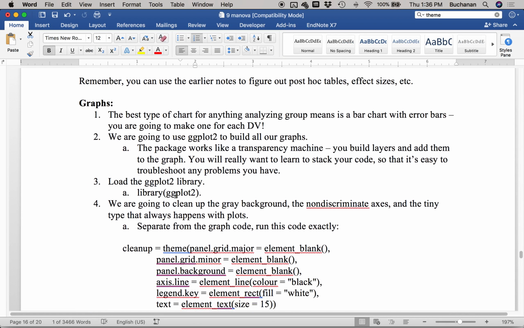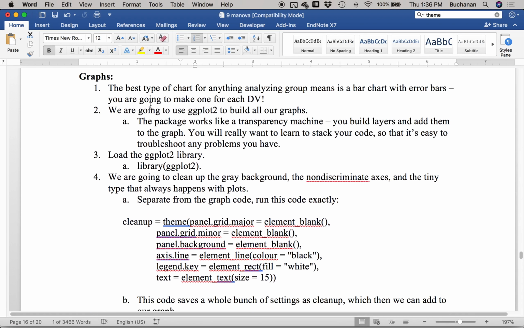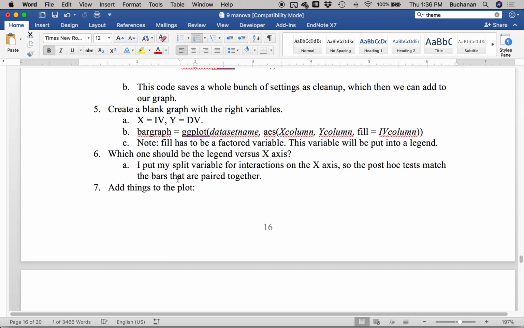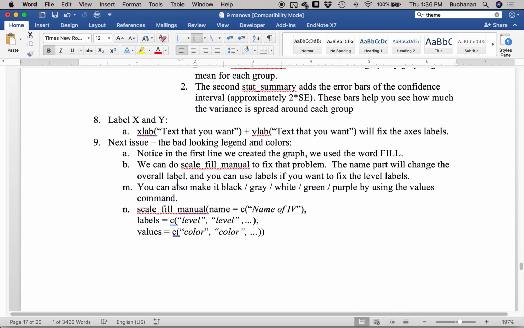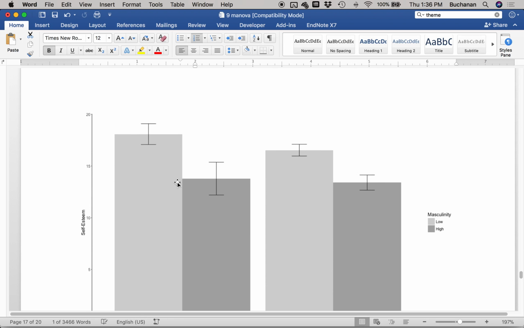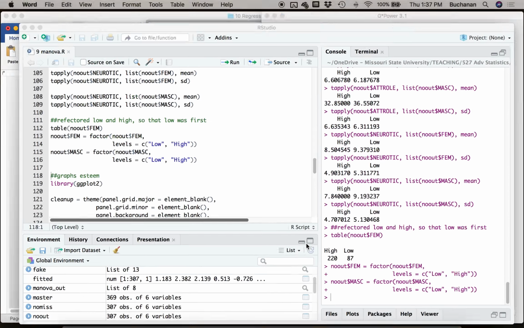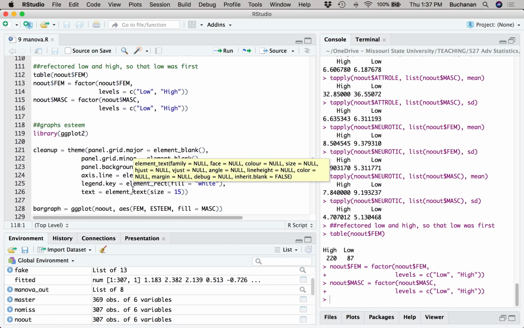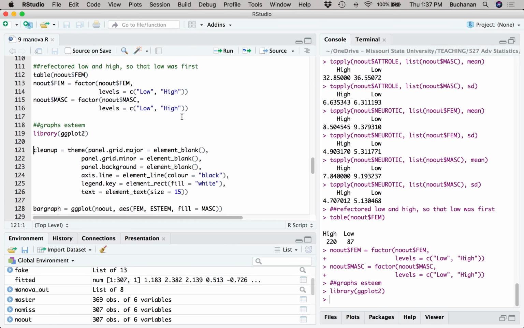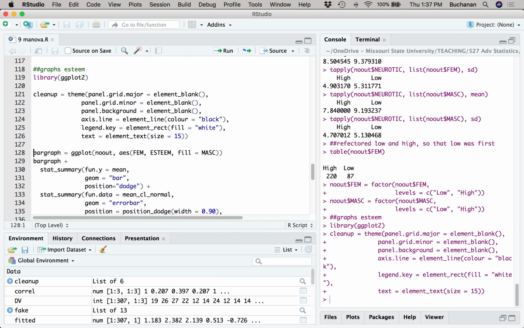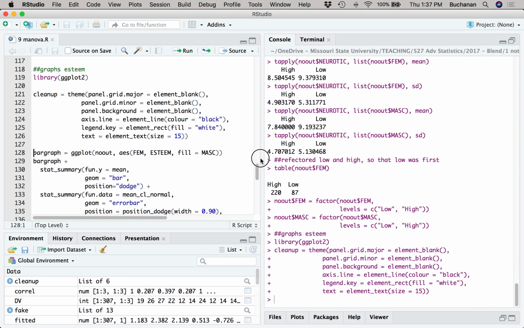Right. So to make this graph, we're going to use ggplot. So there's some notes here on ggplot. We're going to run that cleanup code and make ourselves a bar graph. There's a whole lot of schema at this point, hopefully in my class you guys have bar graphs down. If you're new to ggplot and bar graphs, we've got a whole separate video on it. And then some instructions here, but we're going to make some cleanup code to kind of clean up the ugly gray background that comes with ggplot.